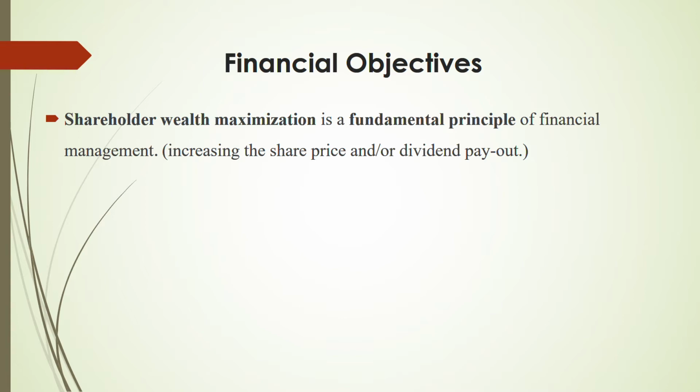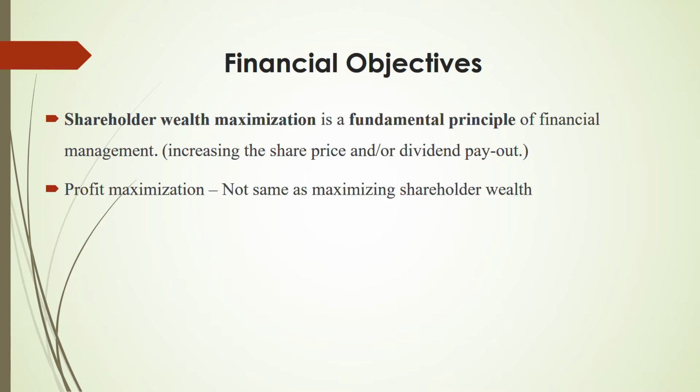Shareholder wealth maximization is a fundamental principle of financial management. How can you increase shareholder wealth? You can increase the share price or dividend payout. Next, we have profit maximization. Now you have to be very careful that profit maximization is not the same as maximizing shareholder wealth, because most of you will be questioning why it's two different things. It's two different things, right? The next slide will discuss more on that, the criticisms of profit maximization.